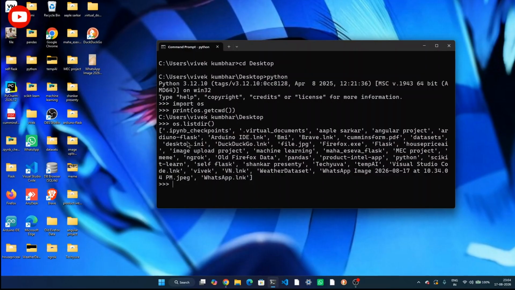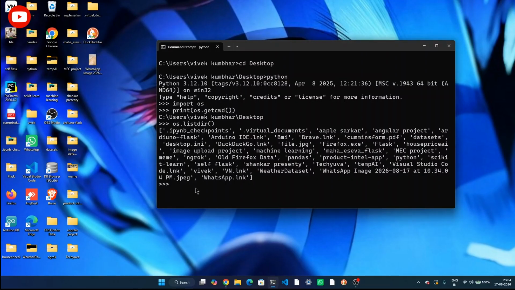On Desktop I have files like bmi, Arduino IDE link, Flask, MEC project. Look over here. Here is Flask, here is MEC project, and these are all the directories or files, like the WhatsApp link, that we referred to in the image previously.